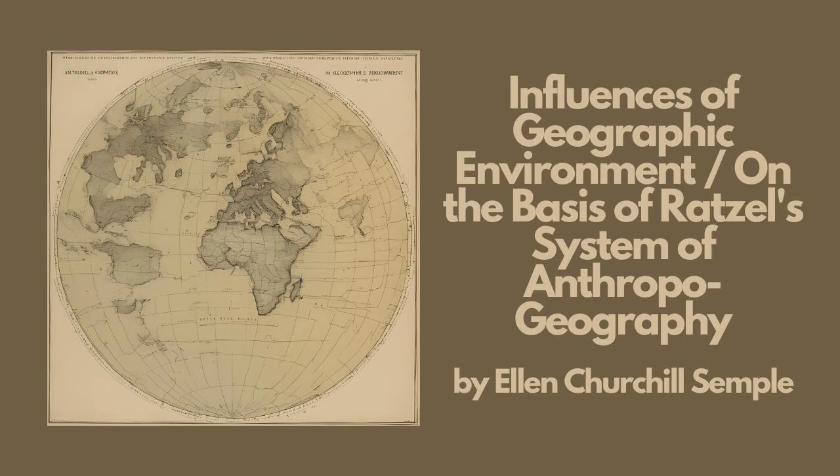Carl Ritter regarded the small, slit eyes and swollen lids of the Turkoman as an obvious effect of the desert upon the organism. Stanhope Smith ascribed the high shoulders and short neck of the Tartars of Mongolia to their habit of raising their shoulders to protect the neck against the cold, their small squinting eyes, overhanging brows, broad faces and high cheekbones to the effect of the bitter, driving winds and the glare of the snow. These profound influences of a severe climate upon physiognomy he finds also among the Laps.